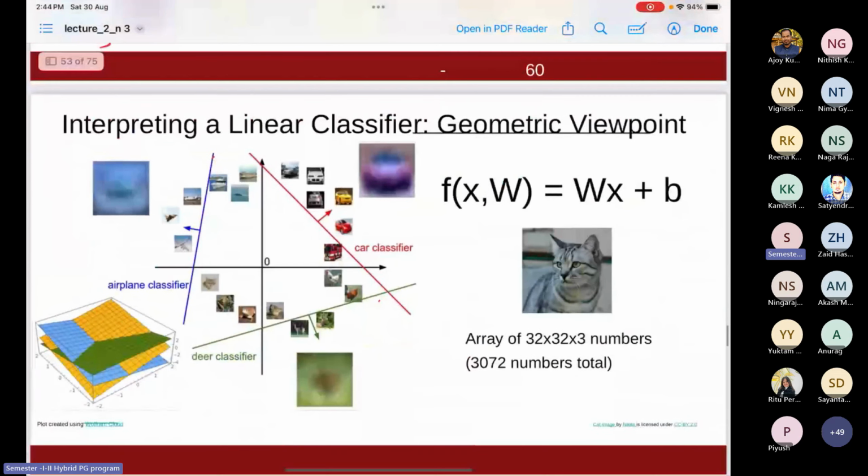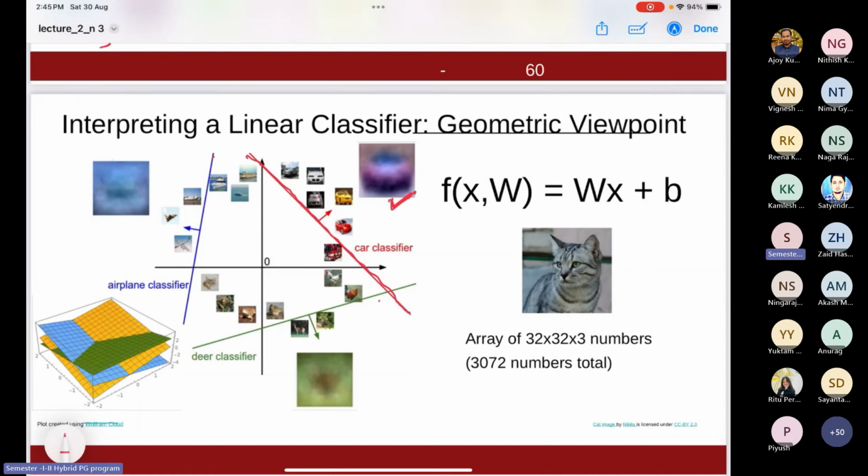Now let's come to the next slide. Here we are just plotting every row, because you know that every row is working as a classifier, since it's giving the classification score of a particular class. The first row is giving the score of the class cat, the second row is giving the score of the class dog, and so on. So we can also plot the boundary using those values. If you plot the boundary, you will get this type of boundary. So you have the template. This is the template, this is the row. You just converted the row into an image, and this is the template of the car, and you are getting this boundary.